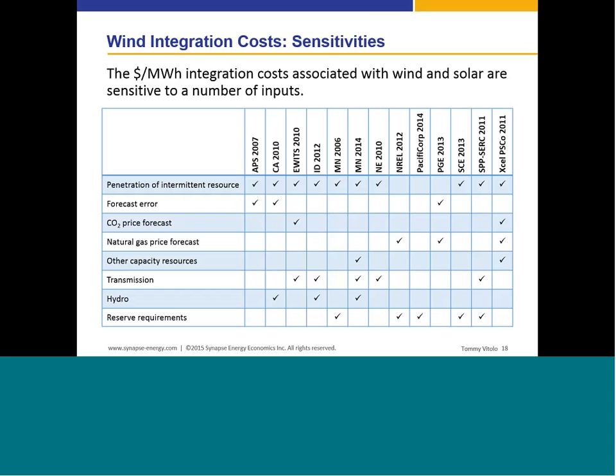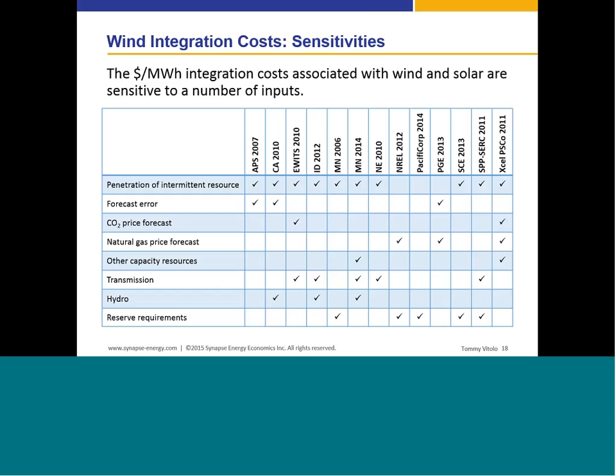Three studies looked at hydro. Sure enough, those three areas have quite a bit of hydro on their system, and it makes sense. Hey, if you're relying a lot on hydro, include that in your study. If you don't have a lot of hydro, you don't need to worry so much about that sensitivity. Transmission showed up in a number, and for good reason. Idaho did something particularly interesting, I thought. Idaho asked the question, if we build this particular 500 kV line from Boardman, what does that do to our integration costs? And so they studied an actual potential investment that turned out to reduce their integration costs by about 10%, a single transmission line.